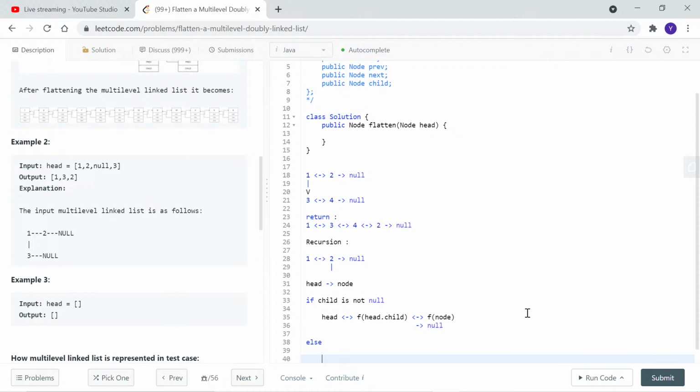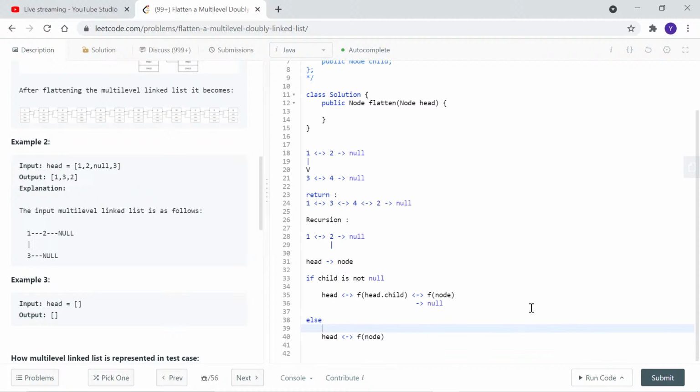But if child is null, it's much easier. We can just call the recursion function on the next and put it to be the next of head.